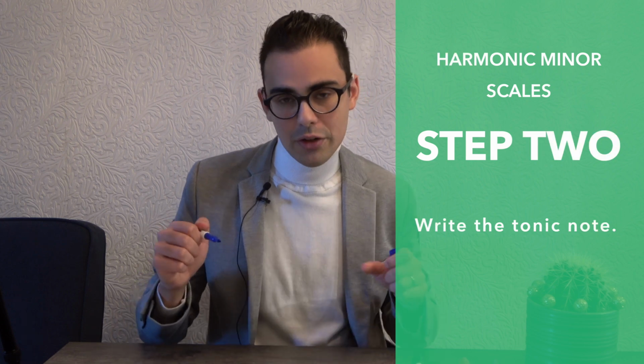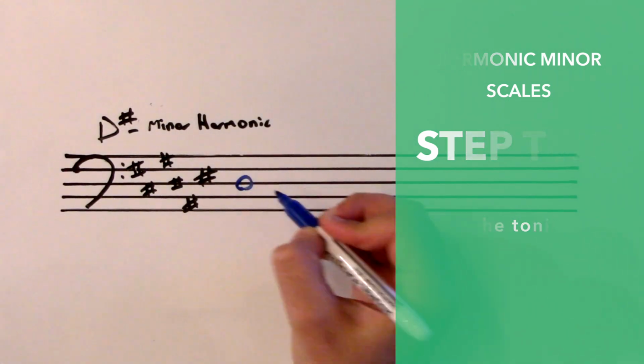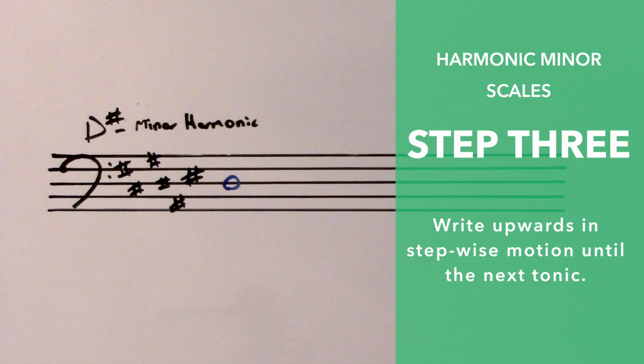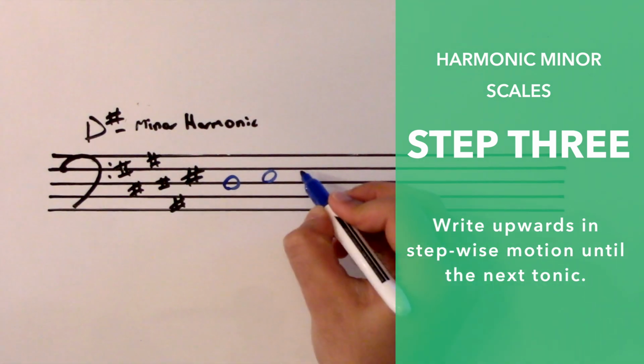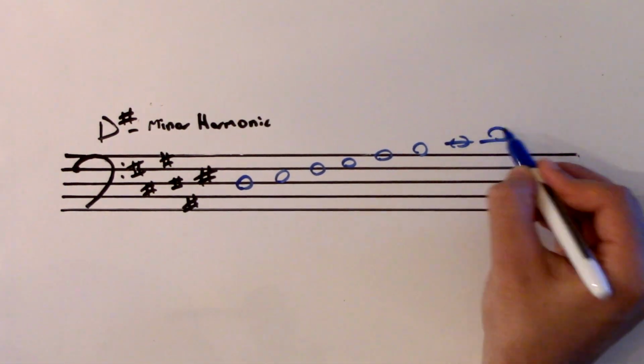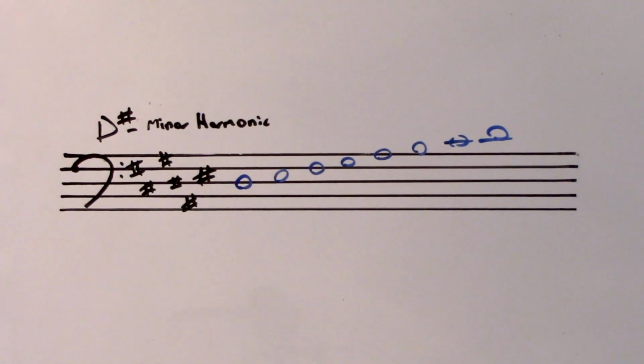Now step 2 is to write the tonic. The tonic of D sharp minor is obviously D sharp. There we go. And now step 3 is to write up to the next tonic in stepwise motion, and I'm only going to do this ascending because that's all I need to do to prove my point for what I'm showing you. So here was the tonic, and I wrote all the way up to the next tonic. Now the last thing we need to do is ensure that this is a harmonic minor scale, because I haven't touched it right now, and when you just write the notes of a minor scale without altering any of them, we are left with a natural minor scale. So I've written the D sharp natural minor scale right now.